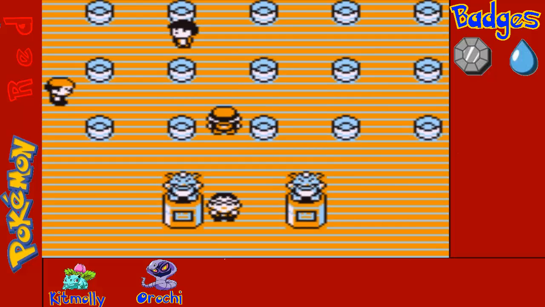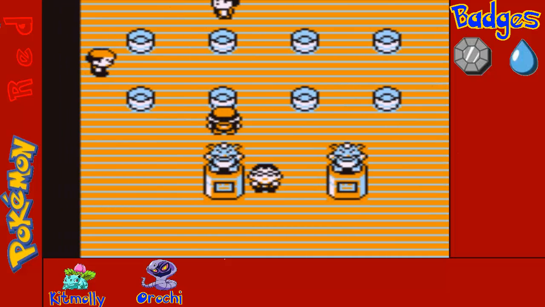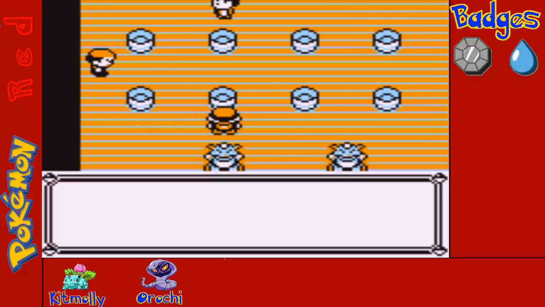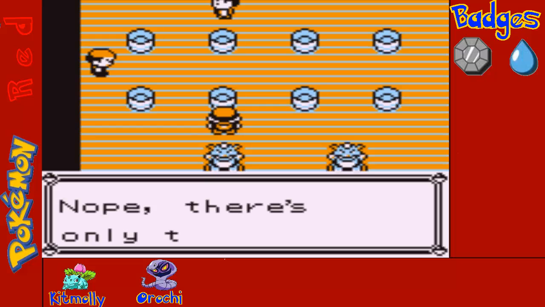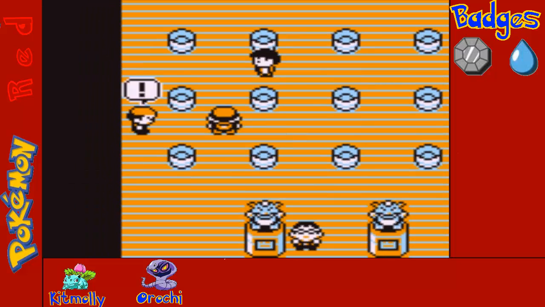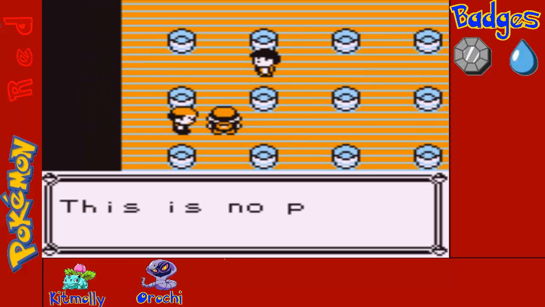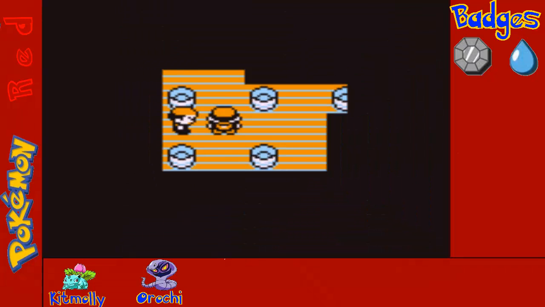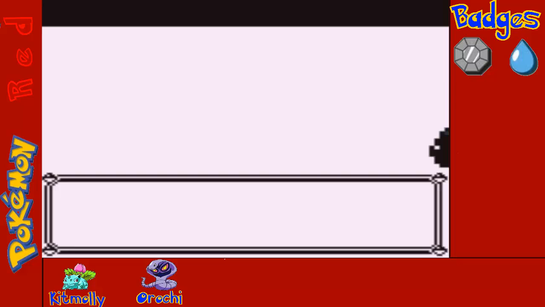Alright, so the code this dude's talking about is a very infamous puzzle of Pokemon. See these trash cans? Under one of them is a switch. We have to hit that switch to open the gate. Nope, there's only trash here. Actually, what I'm going to do is fight the trainers first, because I'm pretty sure if you get in a battle, it resets the switch.